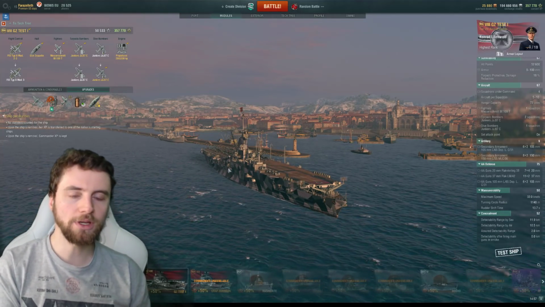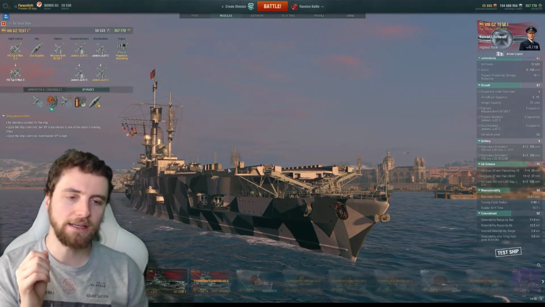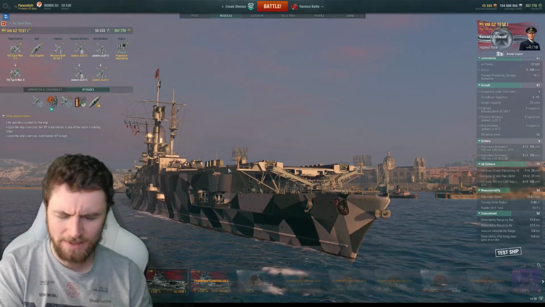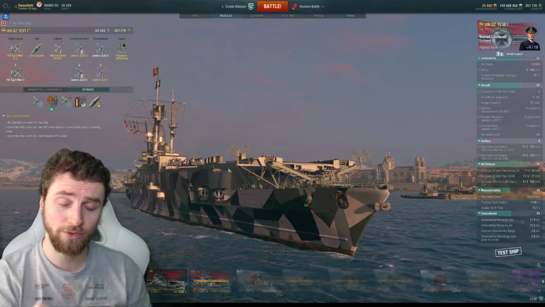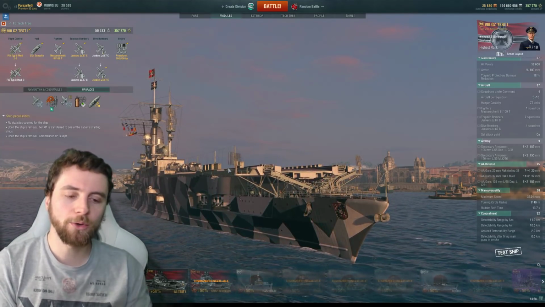Is it good in randoms? Absolutely. Phenomenal in randoms. Is it good in ranked, or if tier 8 competitive were to come back? Absolutely not. It's absolutely terrible for ranked and competitive, and we just focus purely on ranked here. The reason is the 121 only has 16 fighters.